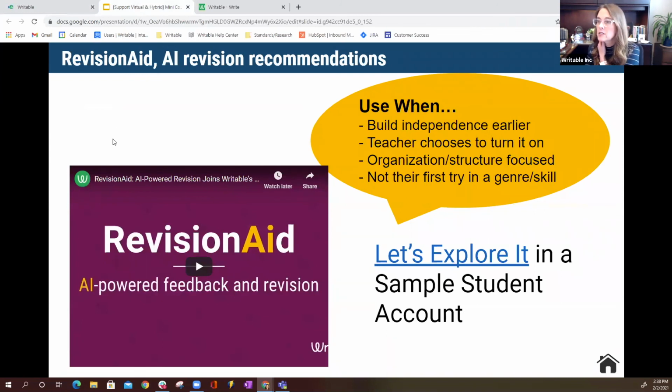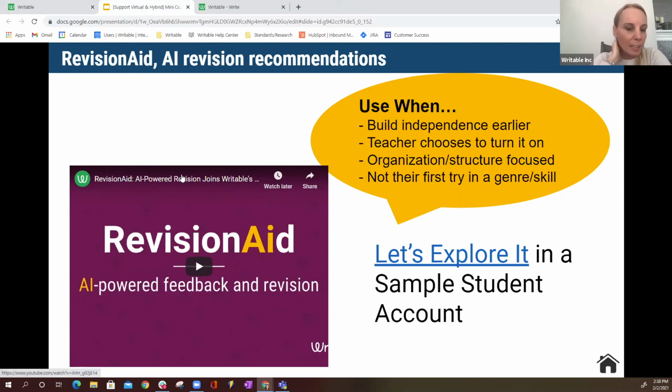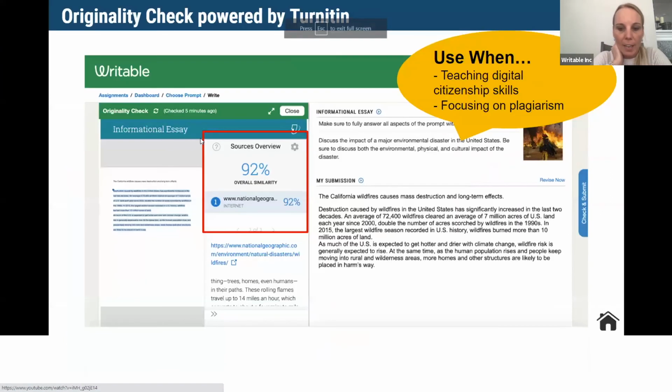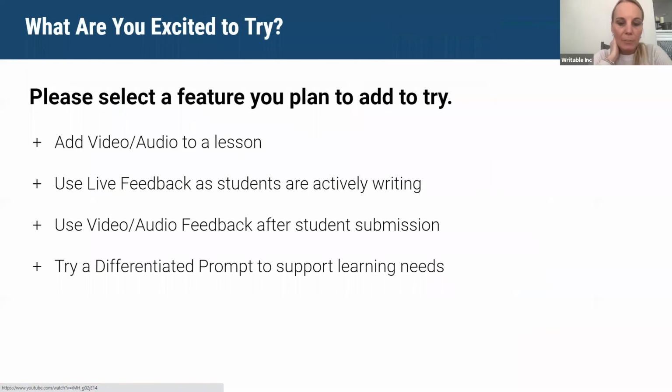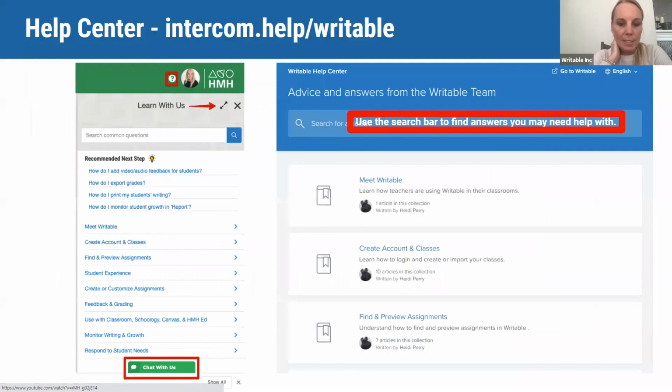And do we have any other questions? Yeah, so since we had to talk through a lot of different pieces of Writable today, we chose to stay in the slide deck, which is not usually our approach, but we wanted to let you know that all of those things existed and set you up with the directions to all of those areas if you'd like to try them out if you haven't yet. And if there was anything that you have questions on, that's what we're here for. I know we're about out of time, but you can certainly follow up with an email if there's something that you didn't get to see today or need more information on, and we can certainly help with that.